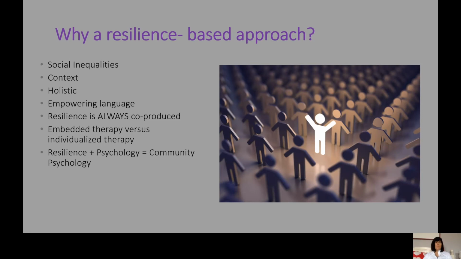So when you put resilience and psychology together, what we're talking about here is much more of a community psychology approach, because we believe that to just work individually also undermines the work that needs to happen, not just in the family or the immediate community, but also on a wider societal level too, because it clearly has an impact, and also creates those barriers for people to access services.